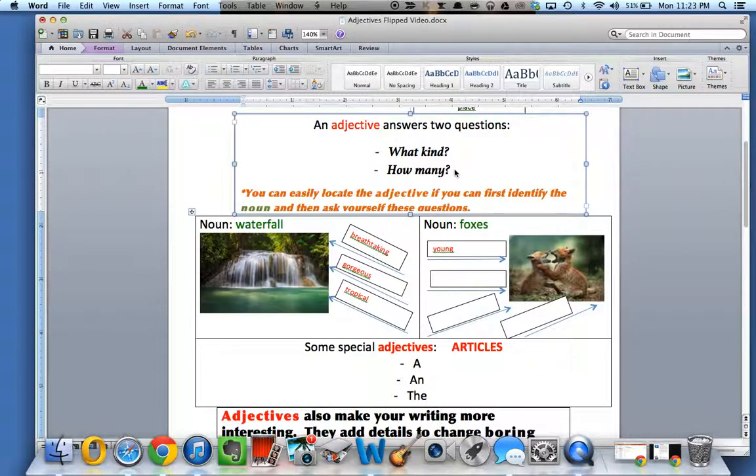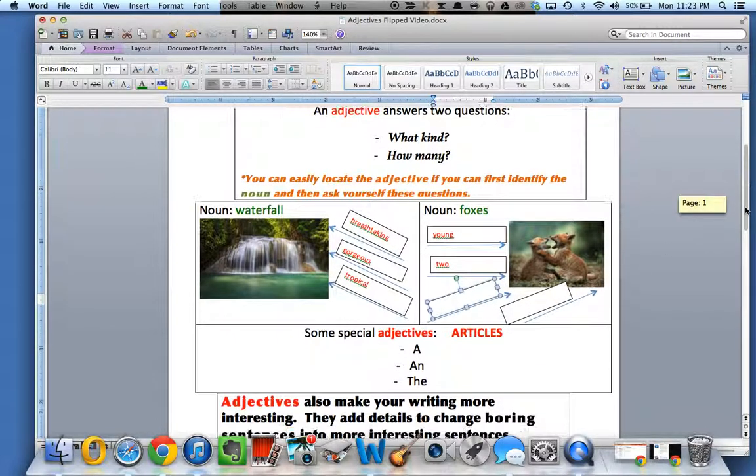How about how many foxes? Remember that adjectives don't always have to describe the way they look, but also they can describe how many there are in number. For example, there's 1, 2. So an adjective word that would also be acceptable is 2 foxes. Now, what are some other words that would also describe this picture? What could you say about these foxes with what kind of foxes or how many foxes?